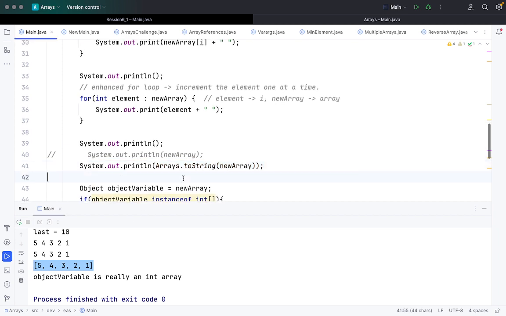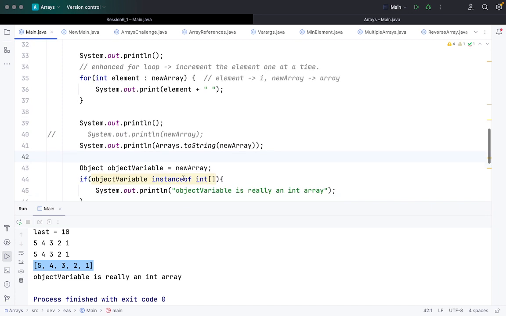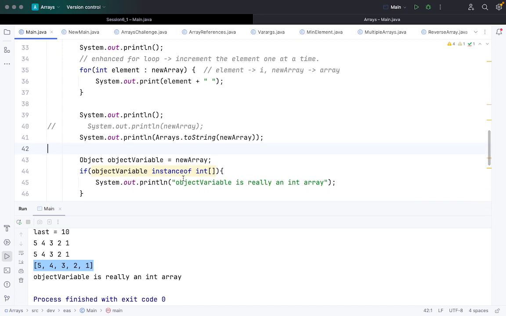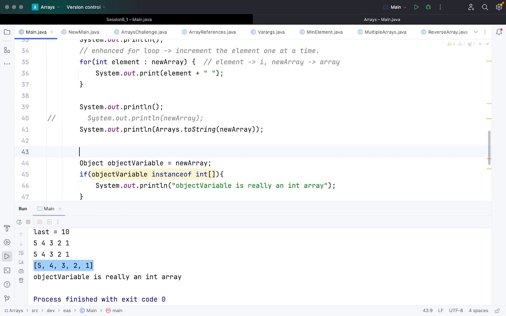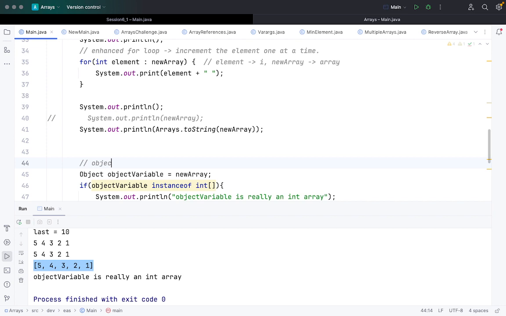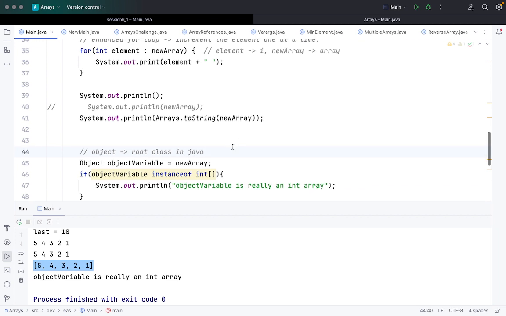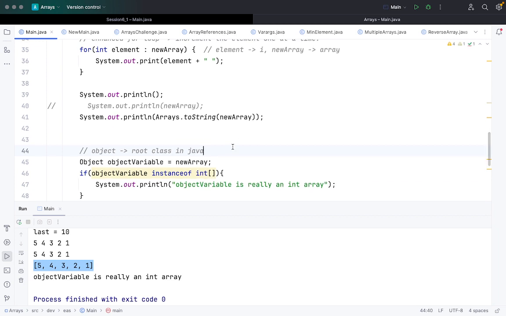Okay, now this is one more thing. As you might know by now, Object is the root class in Java, and everything that you are trying to derive, any classes, be it the integer, float, the primitive data types, or the string class, or the arrays, or the array list, all of these are just derived from the Object class.